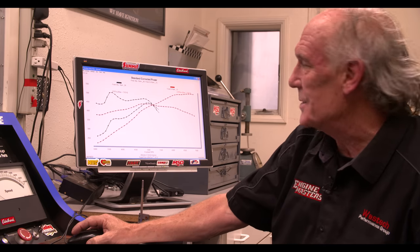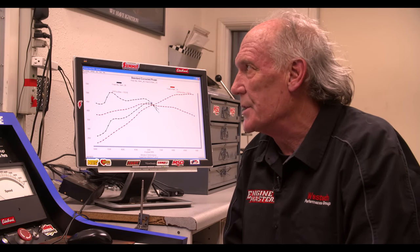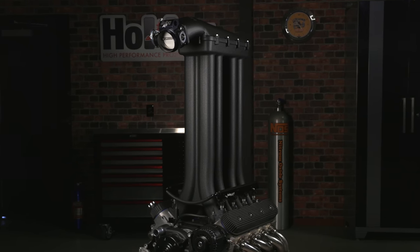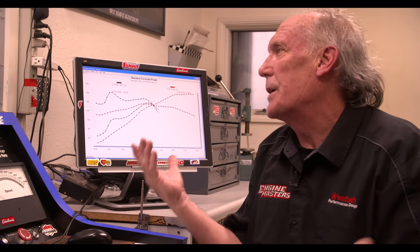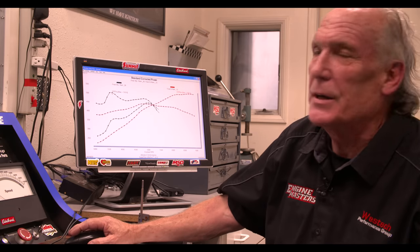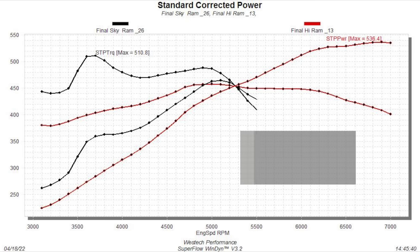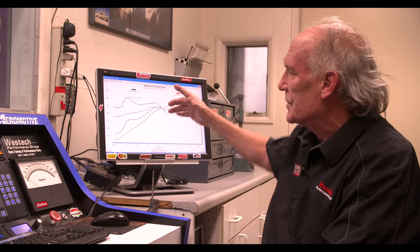The Hi-Ram shows a much softer kind of curve but obviously a much higher RPM range. We were done at 5000 RPM with this Skyram, which I think we kind of anticipated honestly. You can almost go back to the early '60s and see long rams on Chrysler Max Wedges that use this same sort of theory — longer runners being better for low-end torque and shorter runners typically being better for high-end torque. I think we just demonstrated exactly what we had hoped. This Skyram would probably be good for a tractor or something that needed power at 3500 RPM — otherwise, you might want to close your hood and stick with the Hi-Ram.